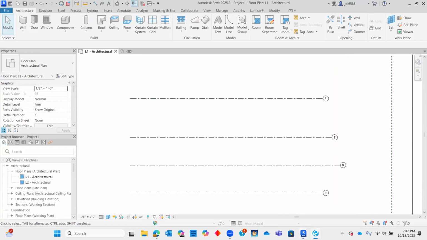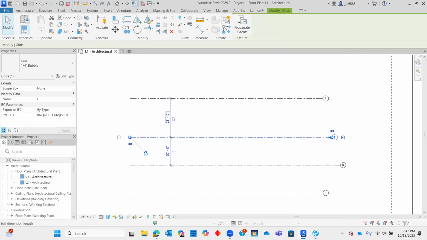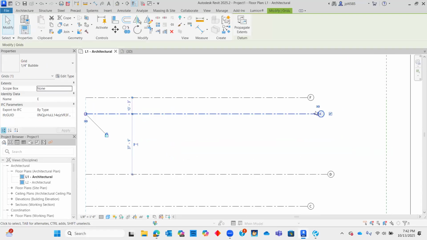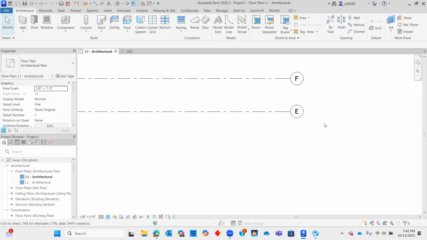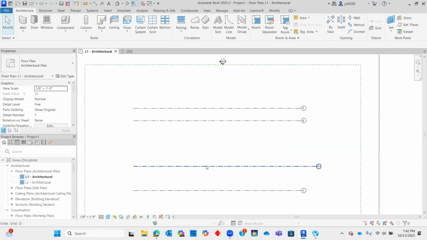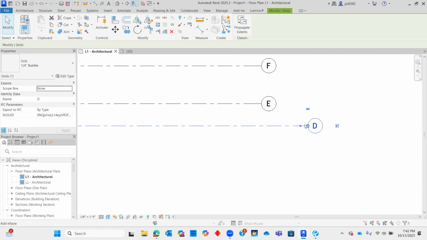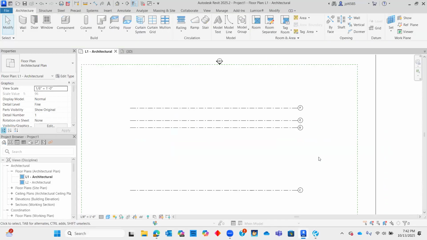according to our drawings, the distance between F and E is 10.3. So I'm just going to click on grid line E, type in 10.3, so that it gets closer to F there. I'm also going to adjust the top. Yep, so they're in line now. And now I'm just going to do the same. So now I'm going to move down and do the distance between grid line E and grid line D. According to the drawings, that is 6 feet. So I'm going to click on D, adjust the distance in between to 6 feet, and also adjust this so they're in line.